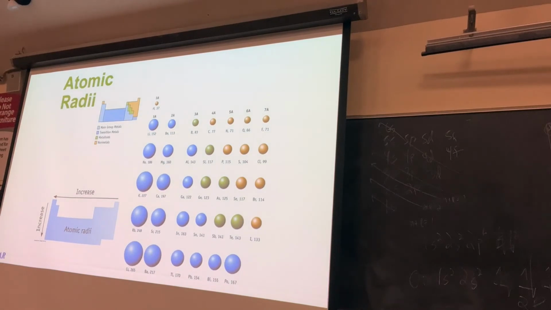This is a table with all kinds of different atoms. I put it up here because, as we just saw, generally speaking, going left and down, things get bigger. So 99, 104, 115 is great. But look down here at this one. Tellurium is 143 and antimony 141. So going left, it's actually getting smaller, not bigger. That's why these are called trends, not rules, because it's not consistently the case. Here it's getting bigger, then smaller, and then bigger again. And even in the top row, fluorine is a little bigger than oxygen, so it's not getting bigger consistently.